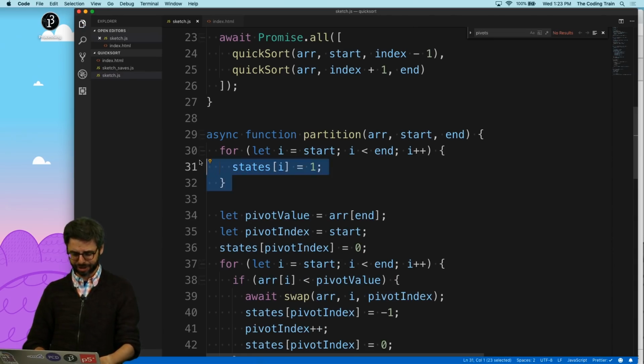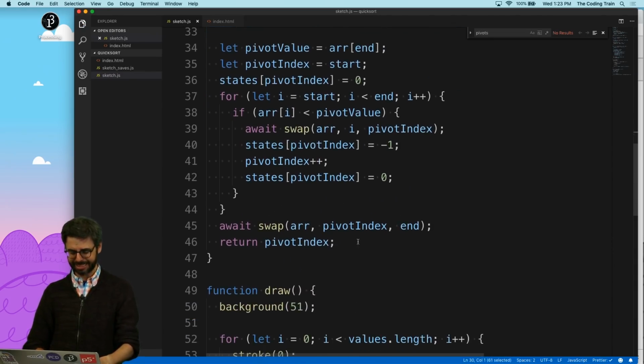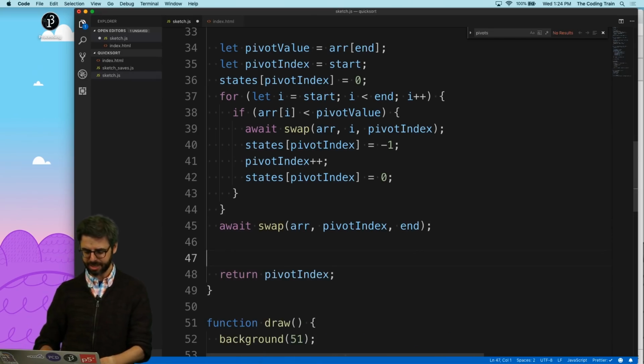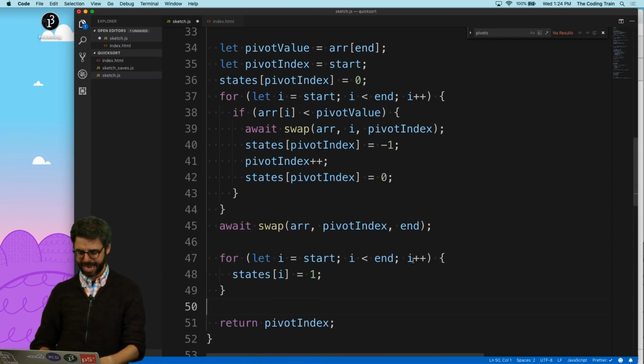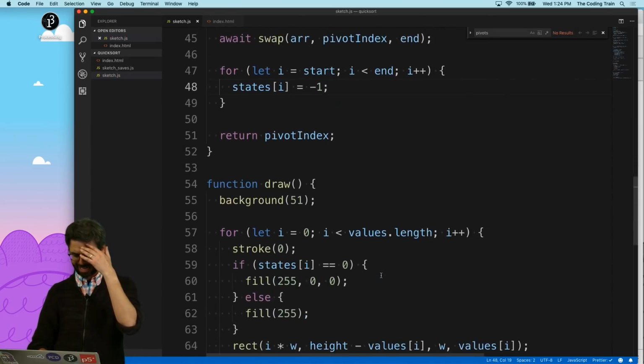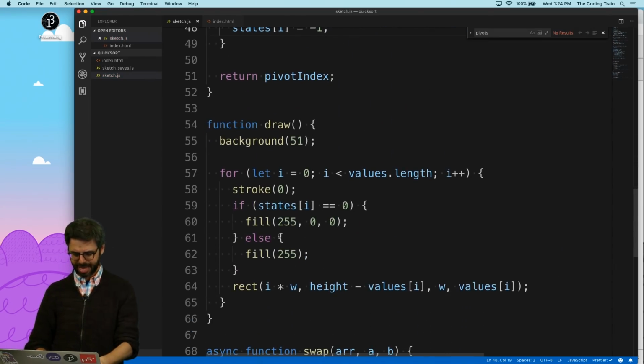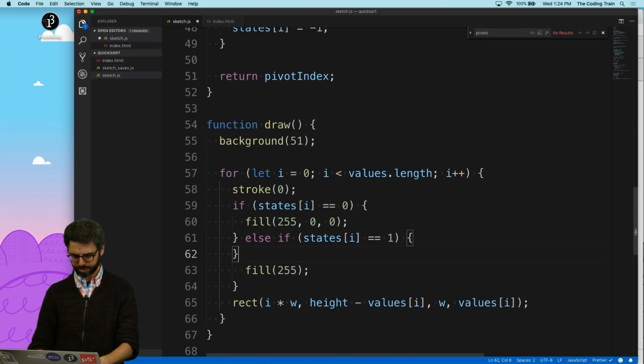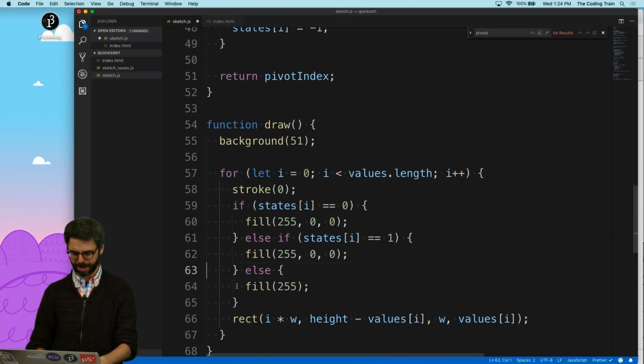And then I could also, at the end, after I'm done, set it back to -1. So I could say that if states index i equals 1, then maybe make it blue. Again, I'm not being too thoughtful about my color schemes, but let's see what happens here.